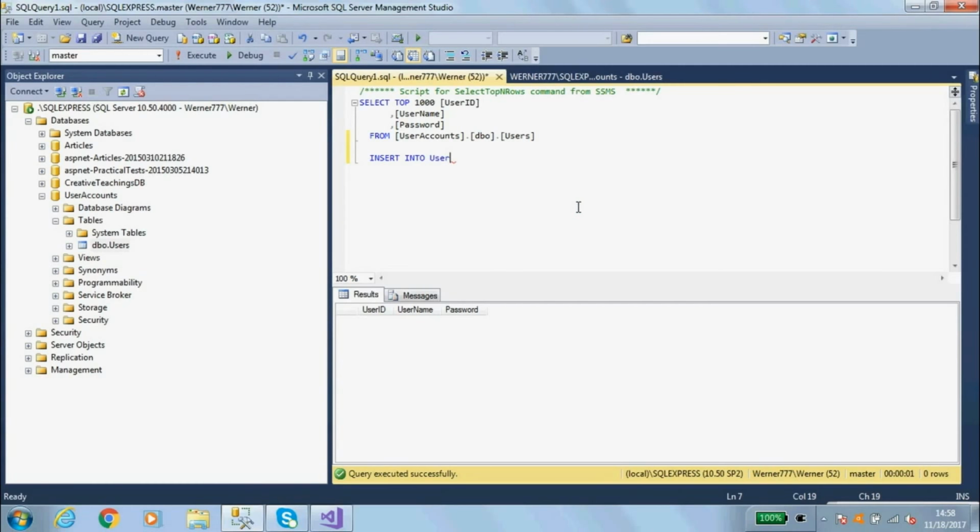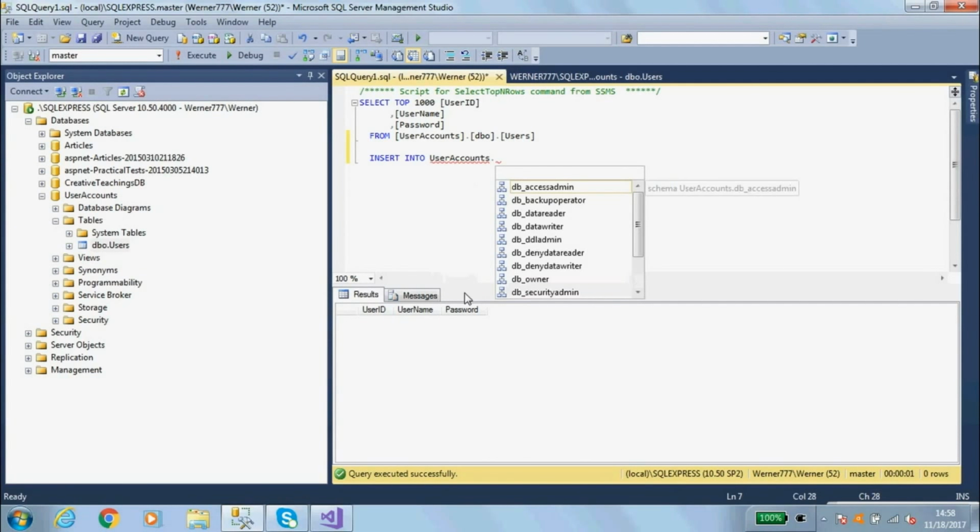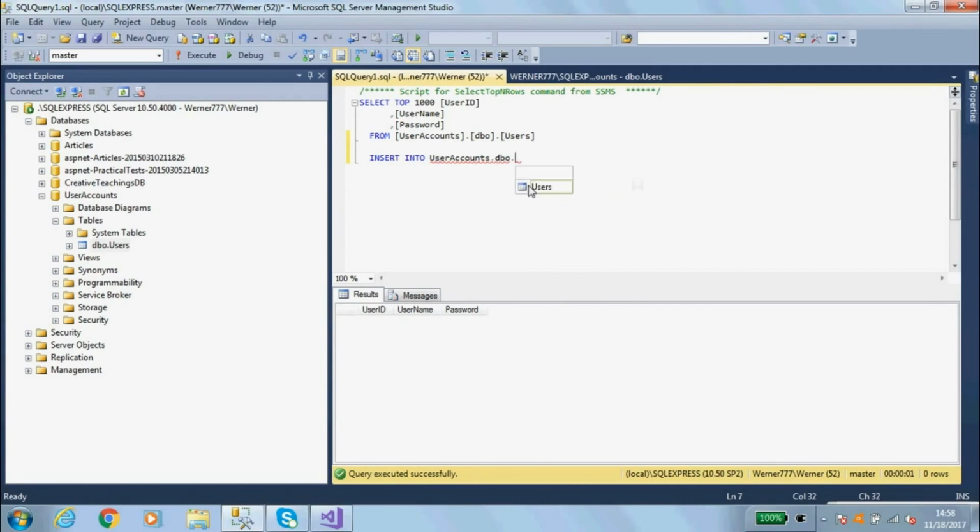Let's say insert into users. You'll see it actually brings up some intelligence here, a drop down you can select. It should be listing your table somewhere. Okay, there we go.